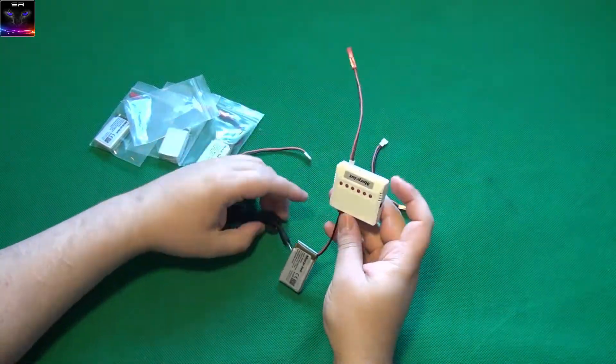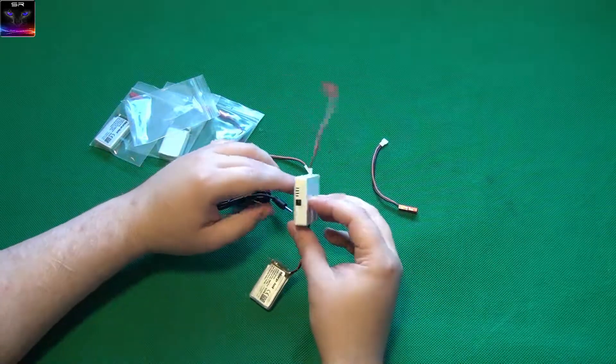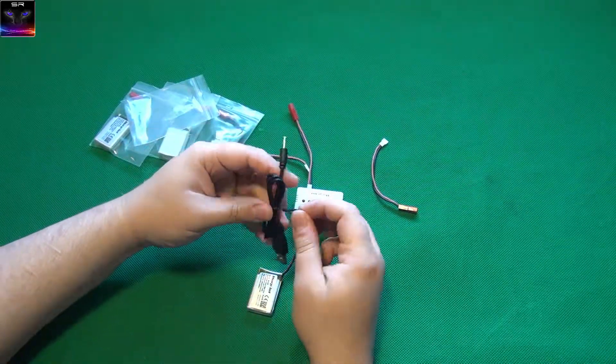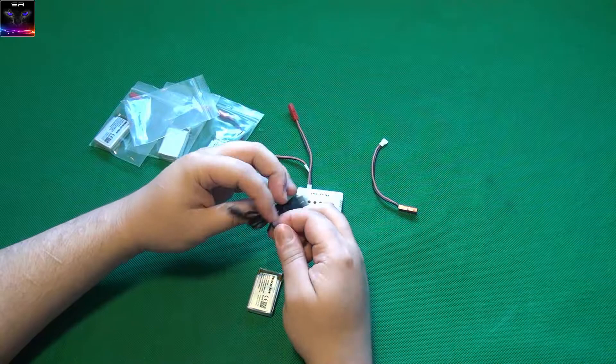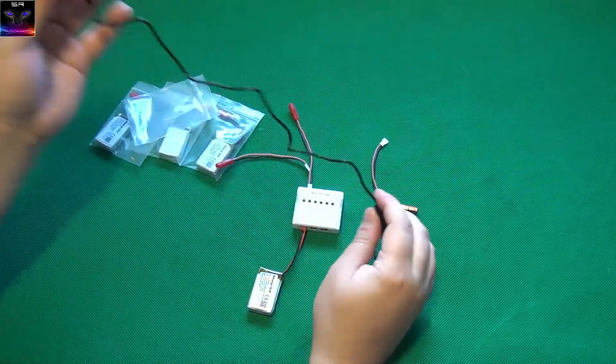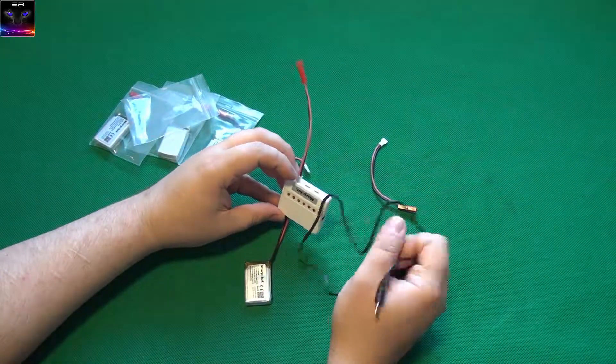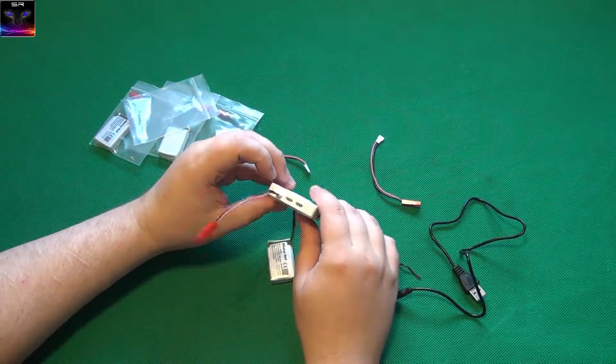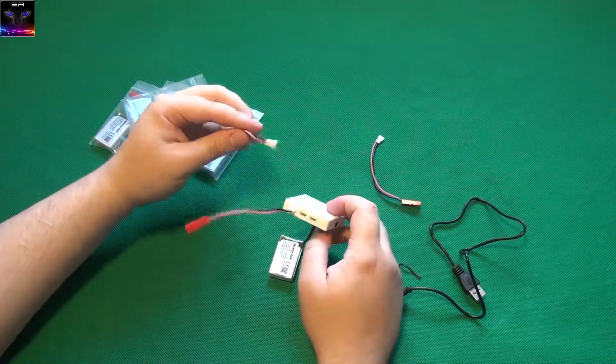I don't know why it has so many LEDs on it. That's the charger itself, the charger cable I mean. That's pretty cool that it comes with a charger. Oh okay, so you can charge six batteries in total, that's what the LEDs are. But I still don't get why it has these kind of things.